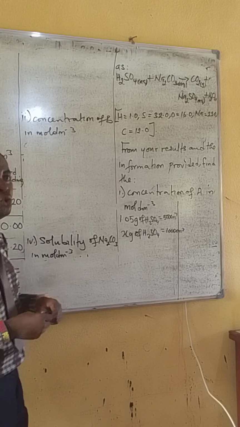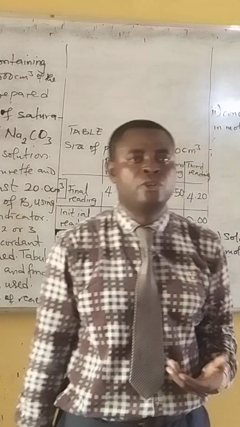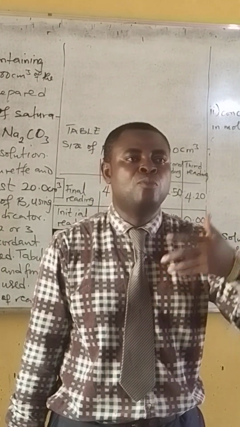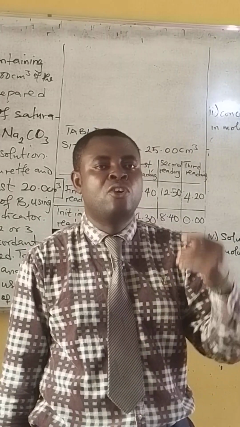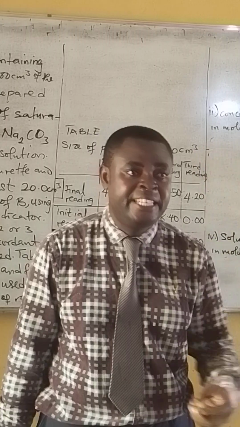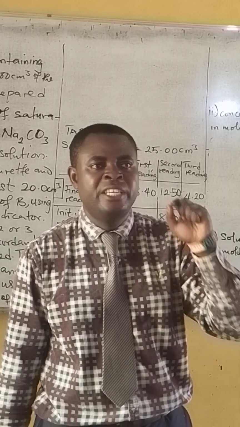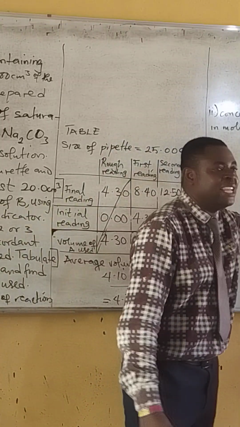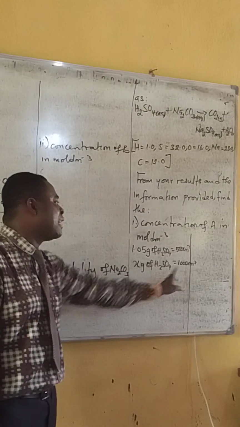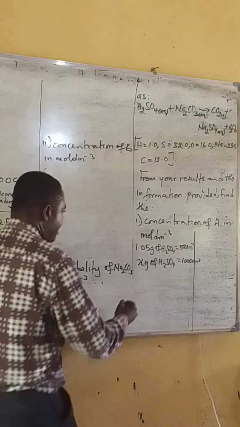Because a standard solution, where did we get this 1000? A standard solution is a solution whose concentration is known. And there are two types of standard solution. We have molar, a solution with molar concentration, and a solution with what? Mass concentration. The SI unit of the concentration with mass concentration is gram per dm3. That dm3 is 1000 cm3. So the mass that dissolves in 1000 cm3 is more recognized than the mass that dissolves in 500 cm3 according to the question. So we are looking for that mass that will dissolve in 1000, not the mass that dissolves in 500. So we now have what?